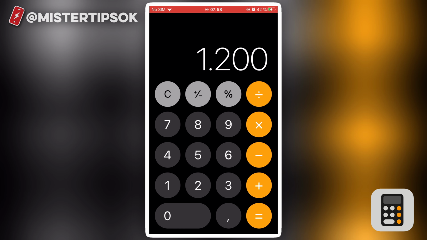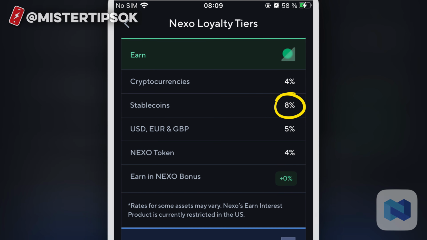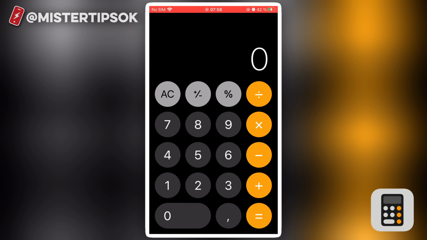But it doesn't end here, because there are alternatives that offer up to 4 times more than what Binance offers. Now let's move to Nexo, which defaults to an 8% annual return. We will do the same calculation, which, if you notice, is like a reverse calculation compared to calculating a percentage. Yes, math class with Mr. Tips. So we will put 1,200 divided by the percentage, which is 8. It gives us 150, and when multiplied by 100, we need to have $15,000 staked on Nexo to generate $100 passively every month.